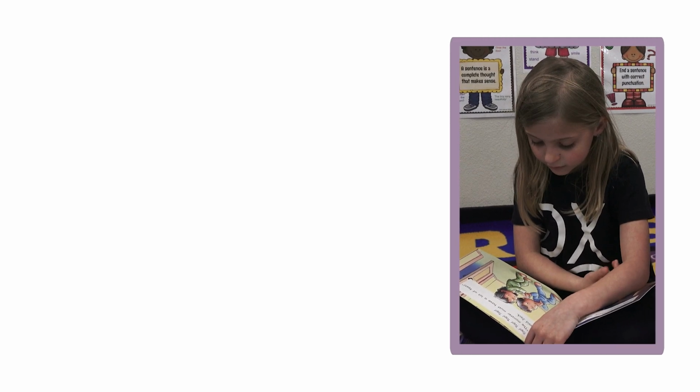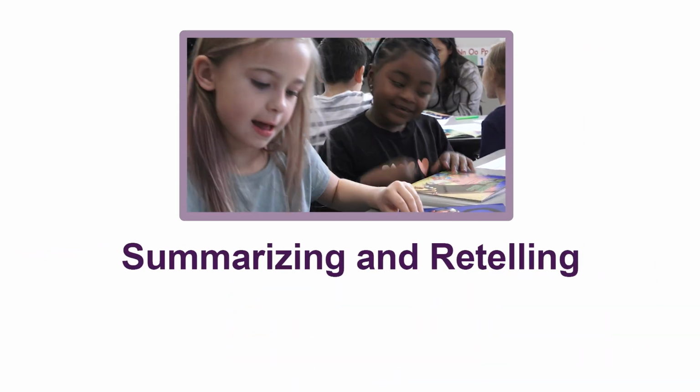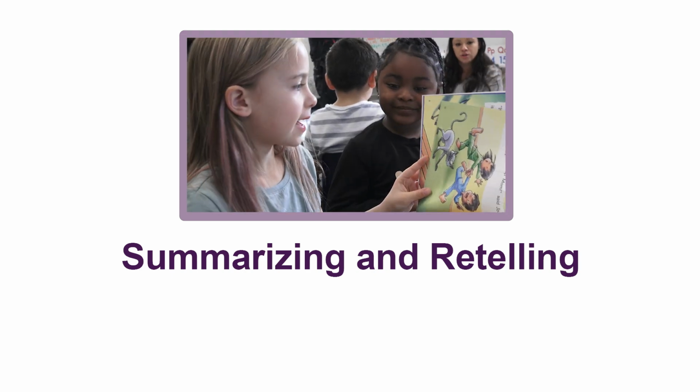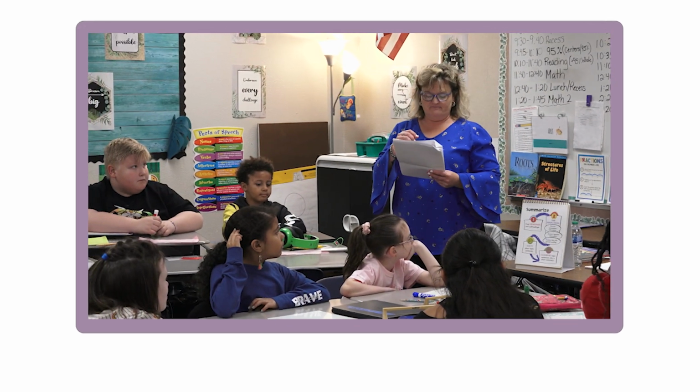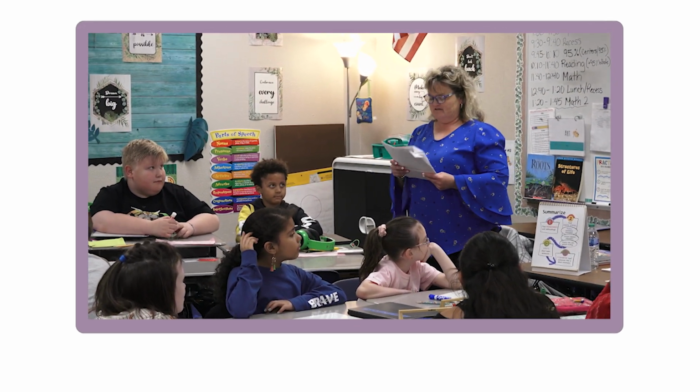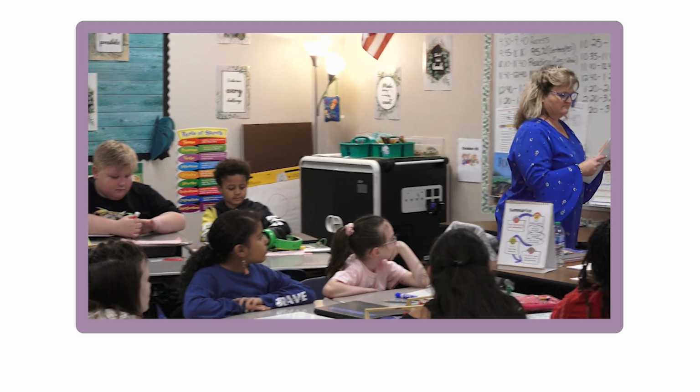To summarize or retell, students must not only identify and process the essential ideas of a passage or a complete text, but also convey them to others. Summarizing and retelling are reading strategies that can be leveraged to help students comprehend both narrative and informational texts. Teachers can first teach the strategies using a short passage, perhaps a paragraph or a very short narrative text before moving to a longer text.